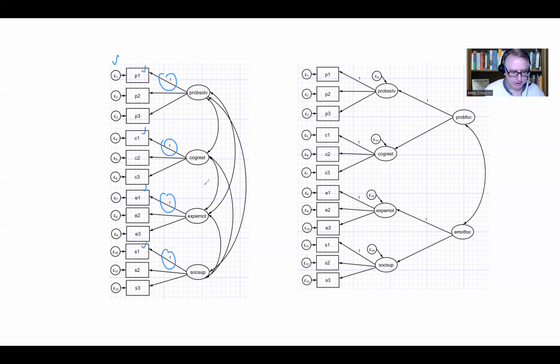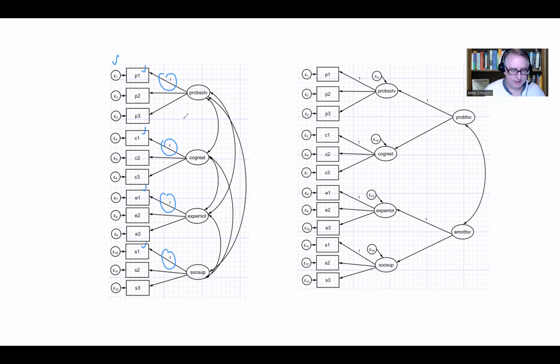So we're setting the measurement scale of our latent factors in relation to those marker variables. We might also think about them as kind of reference indicators. But at any rate, the other strategy that is possible is, instead of fixing those factor loadings to 1, we could just fix the variances of the latent variables to 1. And in that case, we would not have those fixed factor loadings, and then we would be estimating all of the factor loadings.